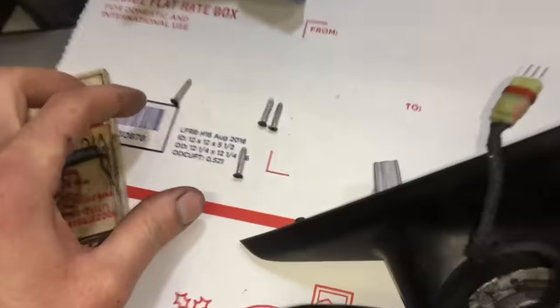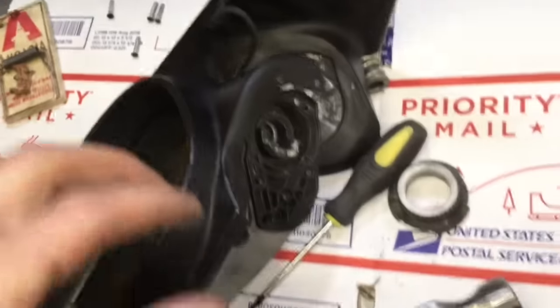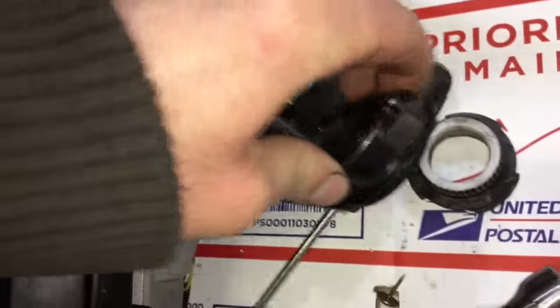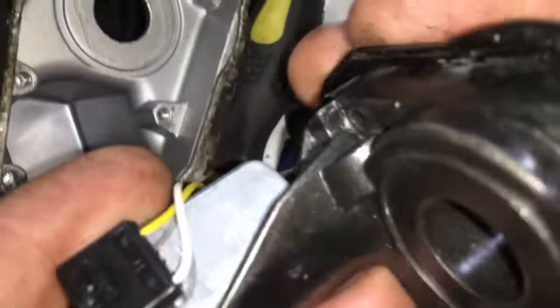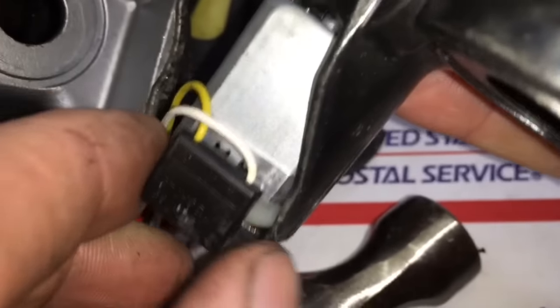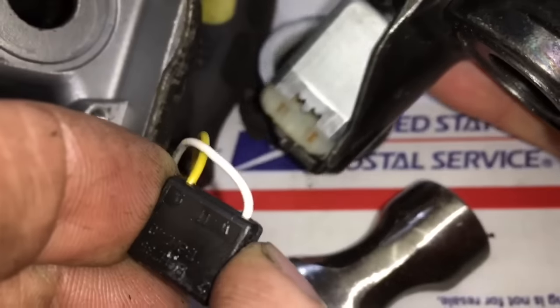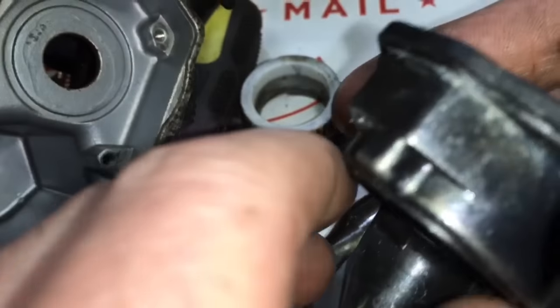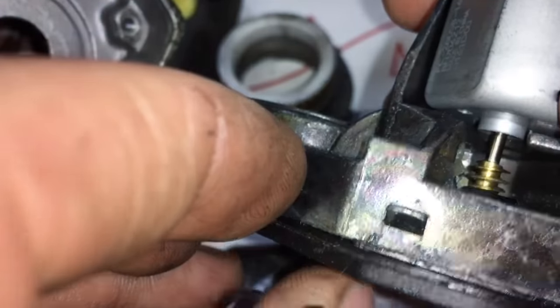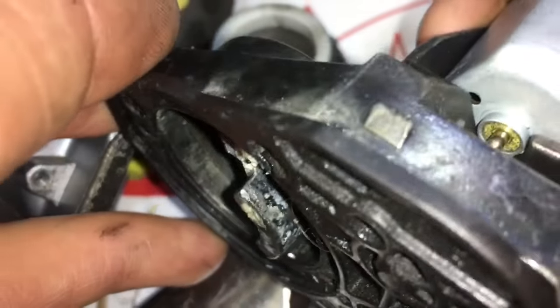And that silver piece is actually the pin that is stuck. You can see it kind of got stuck on the gasket piece. That gasket piece will come off once you pull back the little tabs that hold it together. You don't have to disconnect the electrical plug unless you want to. I just did it because it made it easier for me to work with this part. Here's a bonus tip: don't break that piece right there.